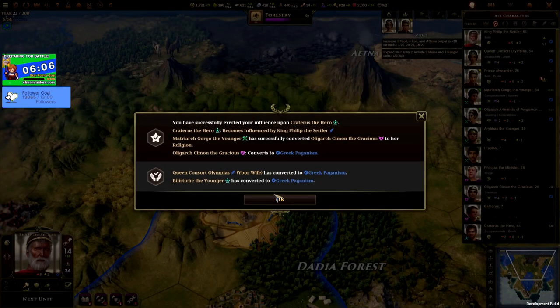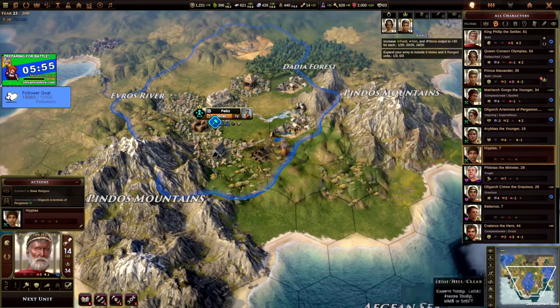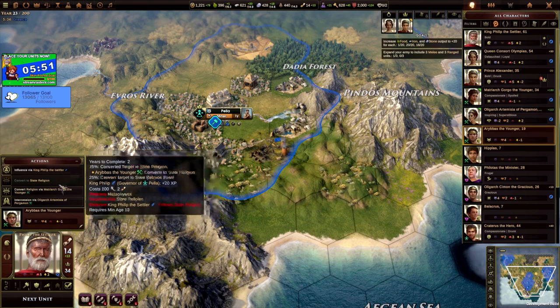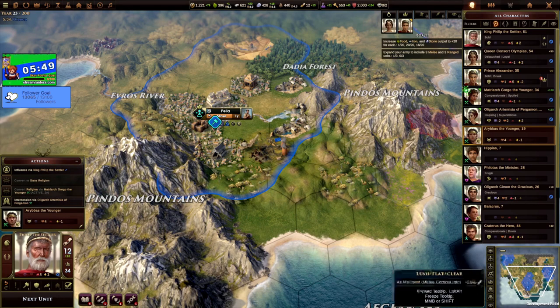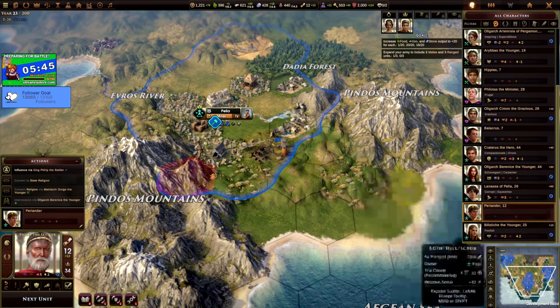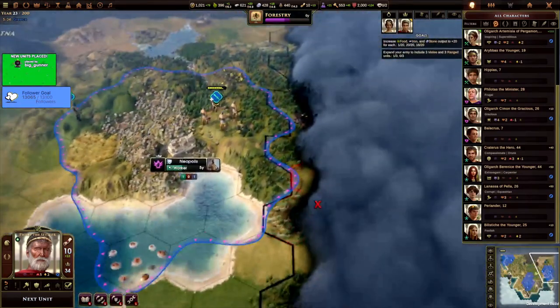She needs to keep cycling through. I've exerted control over the hero. Good. And my wife has converted people to paganism. Fantastic. Right, we've got Mr. Hippie here. Let's, oh, I can't do that. Rip. There we go. Convert. All shall be converted. And I'm going to influence with Philip. Every turn we're going to be influencing.